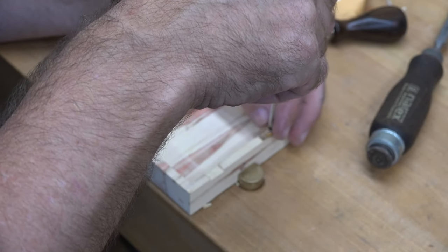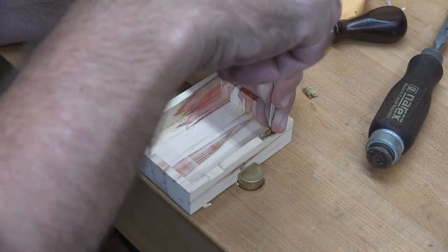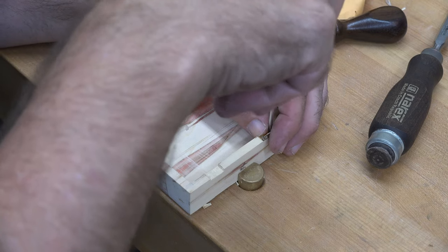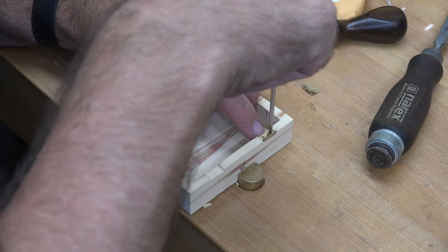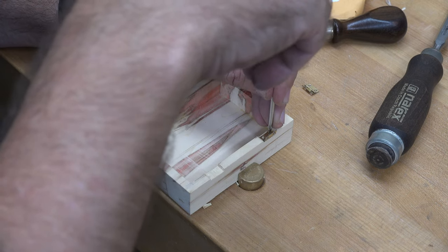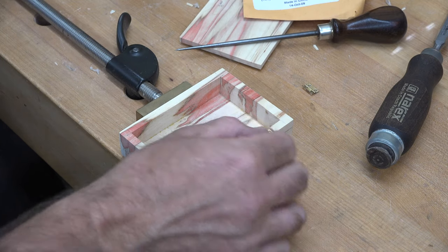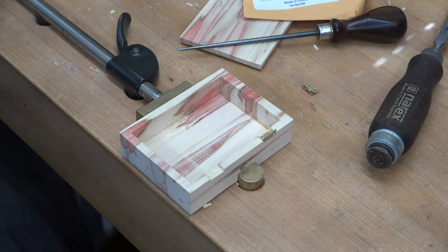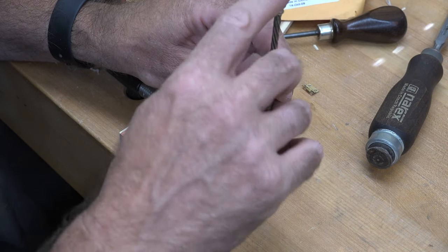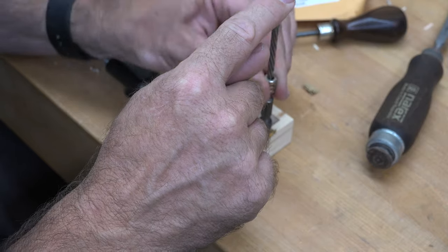Boy, my big hands were not meant to deal with small stuff like this. But we'll get it. There we go, finally. All right, there's one screw out of 8. So I'll carry on screwing this in, and hopefully when I come back, I will have this lid put on the way that I want it.